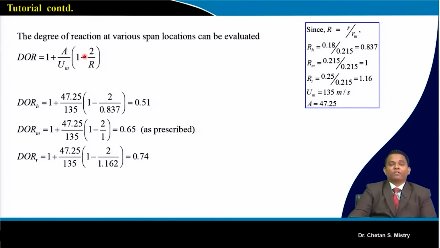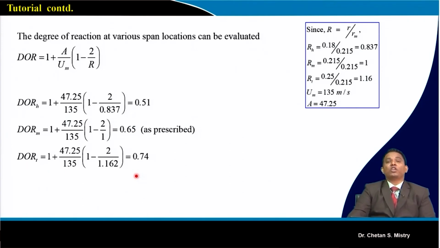Okay, so whenever you are taking any exponent, maybe you can come up with some other exponent. Make a habit of deriving this. That will help you calculate which parameters are going to change. Mainly degree of reaction and axial velocity are of great interest at the initial stage of design. If we consider my degree of reaction at the hub, it is 0.51. At the mid station, it is 0.65, and at the tip, it is 0.74.